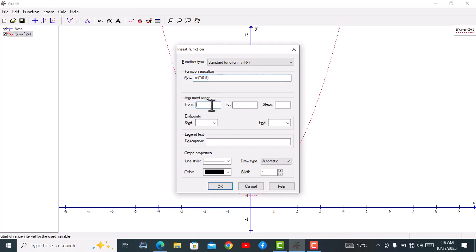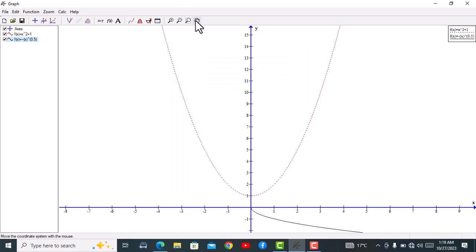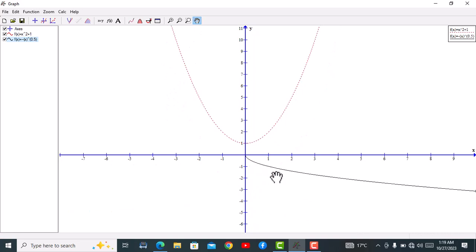I'm just going to draw that first, and I'm going to start from negative 10 to positive 10, and let's just say start and end there, and I'm going to use the very same thing. It's fine, yeah, let's use black, and let's just see that graph. So let me just come here. This is the graph of minus the square root of x. Here it is. Now from this graph, what is it that we want to do?